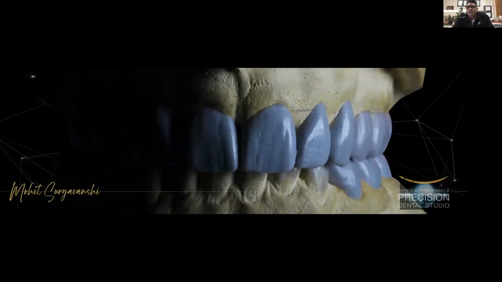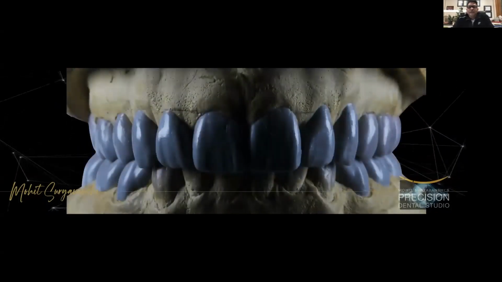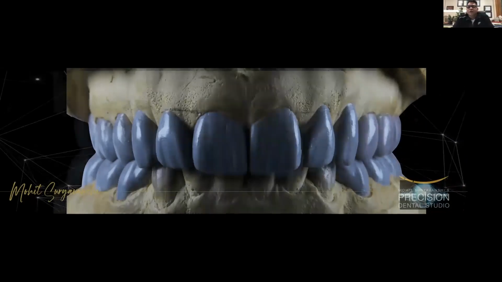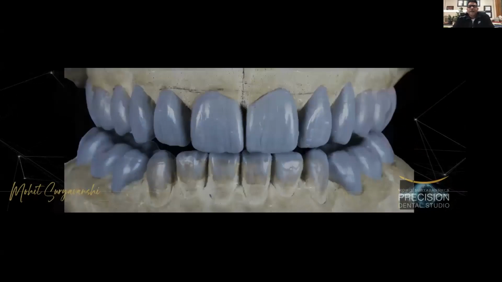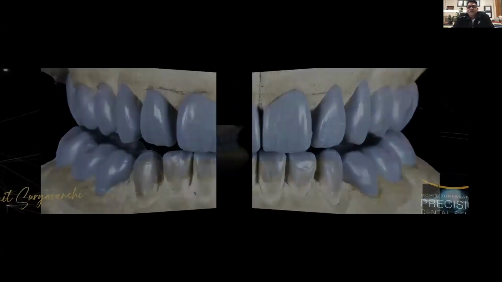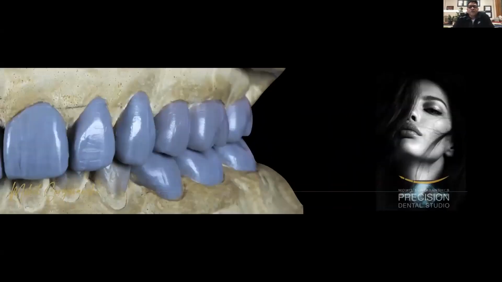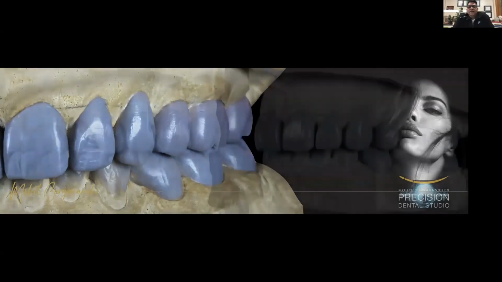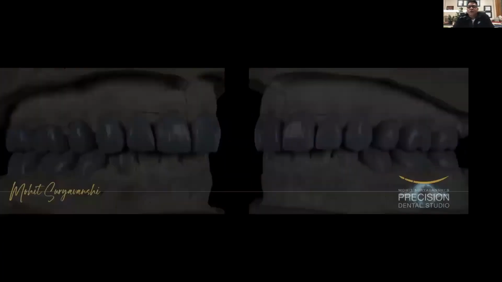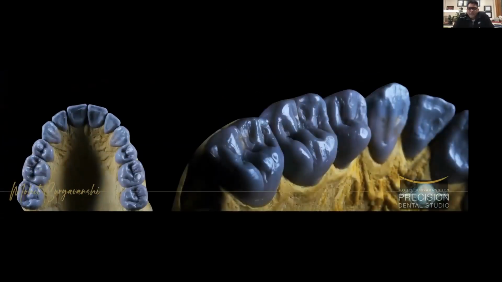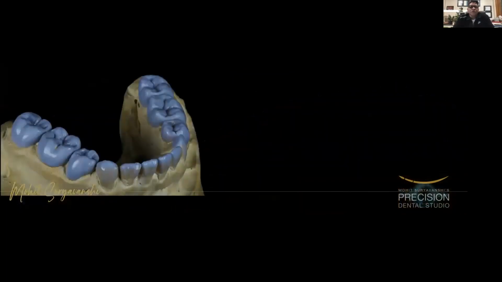We tried to achieve the right kind of occlusion, the right kind of buccal corridor, the midline. We checked the anterior guidance. We checked for the canine guidances also, the right kind of intercuspation. This is analog work, and this is possible once you have studied the natural tooth and how the form and function works.